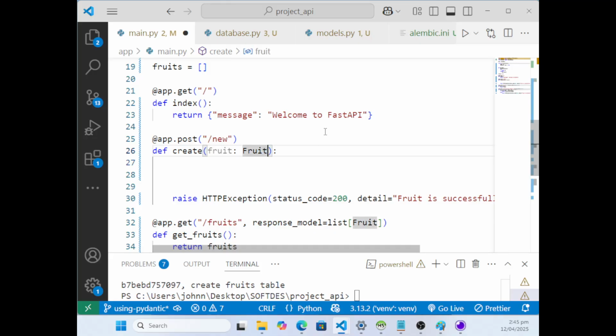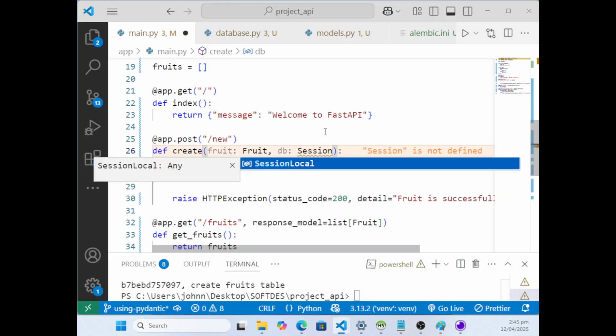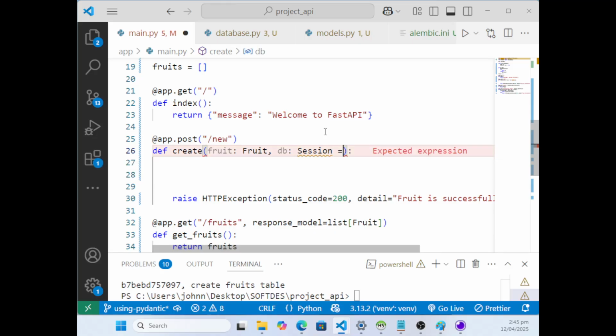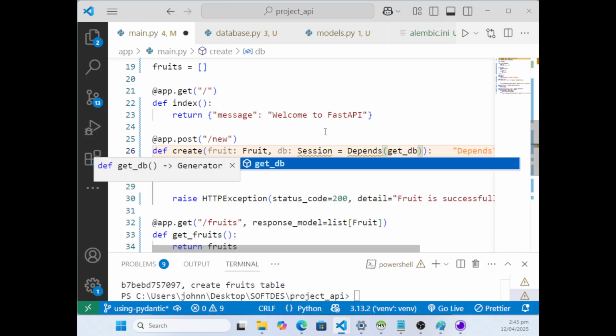I will have an extra parameter here called db, which is a Session, Session is equal to Depends on get_db. Session is coming from SQLAlchemy ORM.